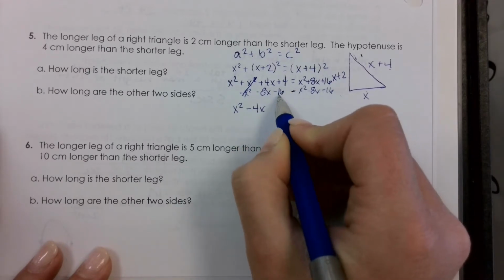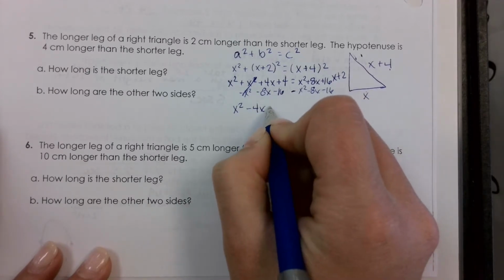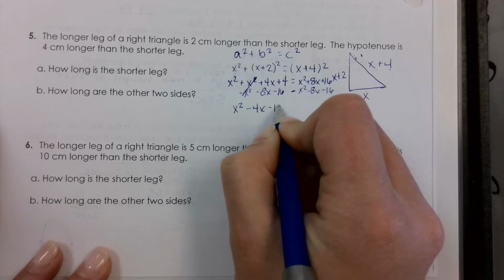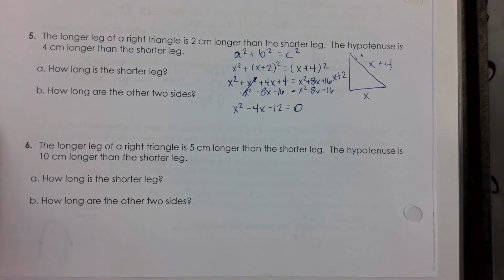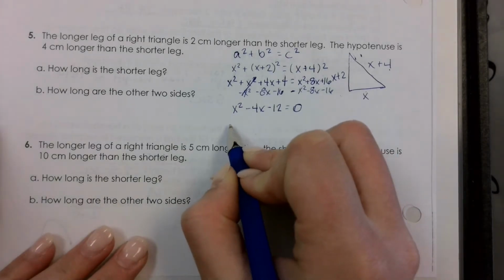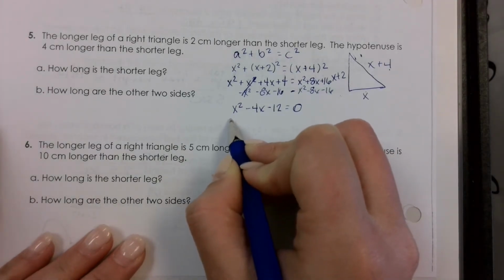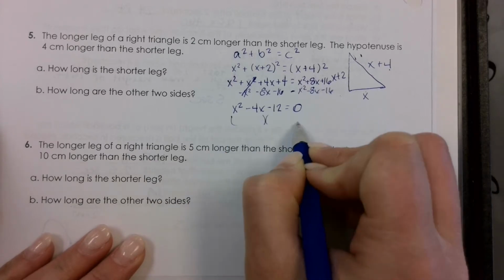And then you have 4 minus 16. What's that? Good. So you got negative 12. All this equals 0 now. Are we okay? Everybody still with me? You writing this down? So we're equal to 0. What do we have to do to start solving that? Factor. Now, is there a GCF? Nope. No GCF. So we are going to try to drop it low.